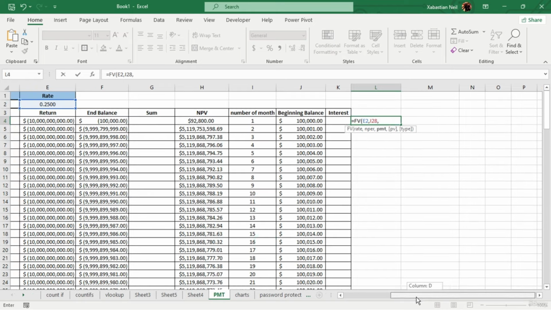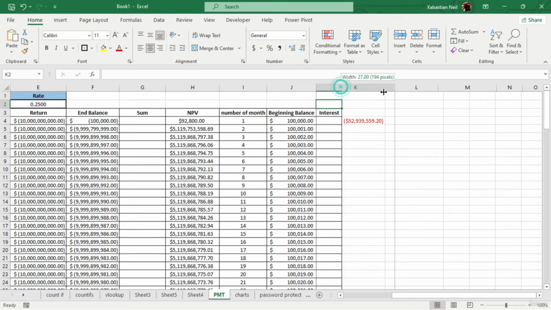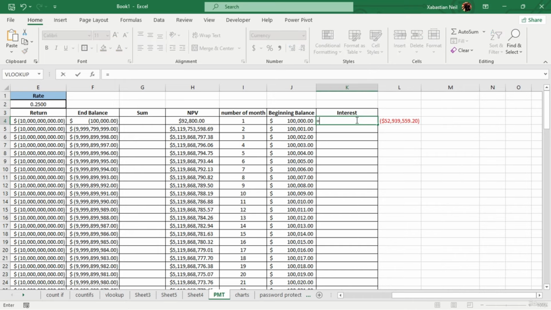I'm going to do equal IPMT to find out the values, equal IPMT, open the parentheses, rate is going to be this one. Let's zoom out a bit if you want to lock in the cell. Per is going to be 25, which we have over here. Per month, lock in that value too, comma, and the end per is going to be 25 too, which we have over here. Lock in that value, comma, the PV is going to be which we have over here.